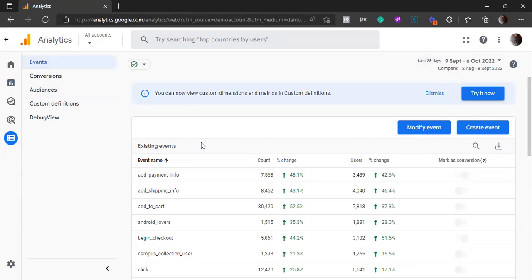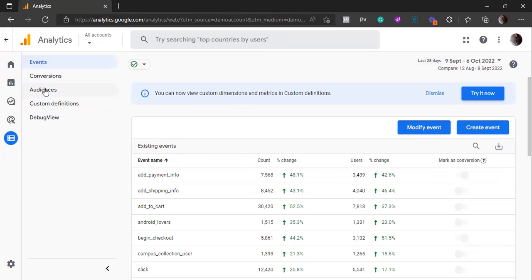We will be able to see the count and the users. Now, the great thing is that we will be able to mark that event as a conversion. So this is how audiences are completely changed in GA4.